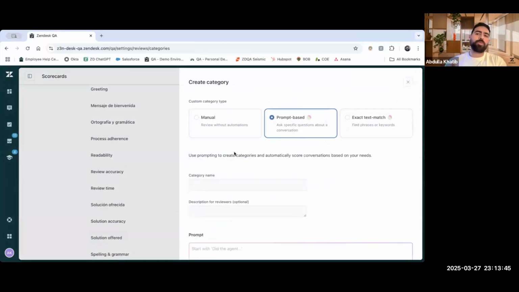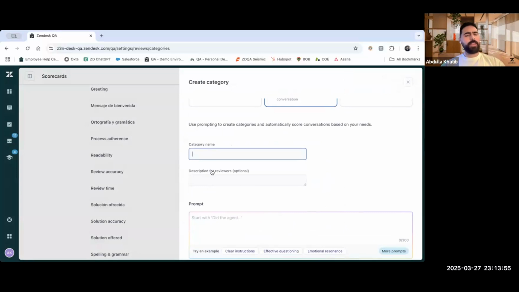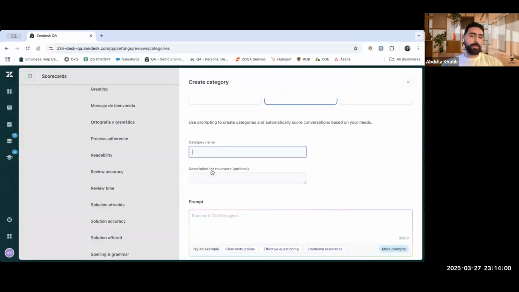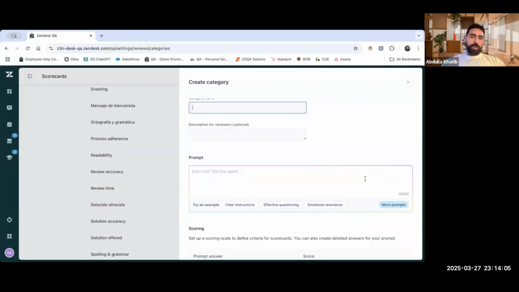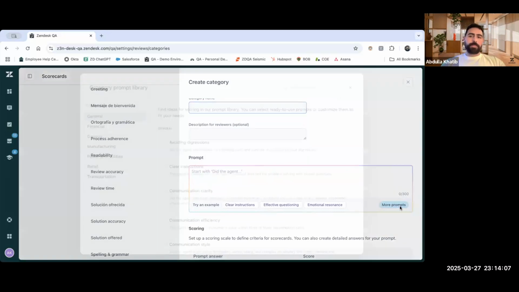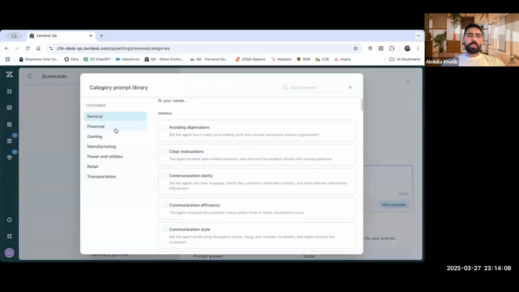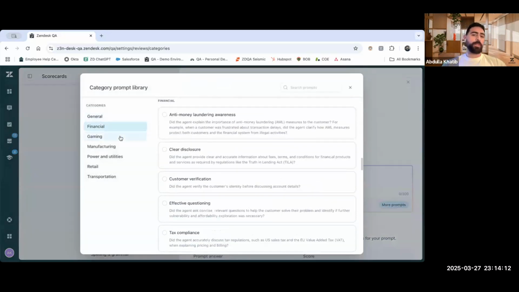So again, now we can essentially tailor these categories with prompts to best meet our needs when it comes to the AutoQA's grading. So again, we would give it a name. And if for any reason we can't come up with a name for this particular category and we need some inspiration, that's completely fine. What I would do then is click more prompts in the bottom right-hand corner of the prompt section. And then I'd be able to see a list of options that I can work with to not only help me build out these prompts, but maybe gather some inspiration on what it is I could build out when it comes to prompting the AutoQA.